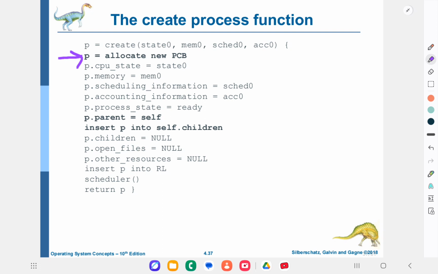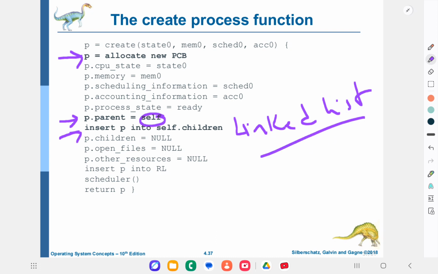And then you can see here that it is indicating that the parent of this newly created child is the calling parent, right, self, and it is adding this newly created child into the list of children of that calling process, right? So remember, this is a linked list. So here we can list the different children created by that process to keep track of the tree.